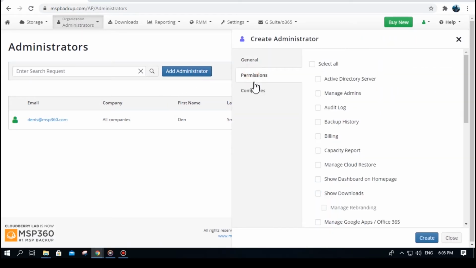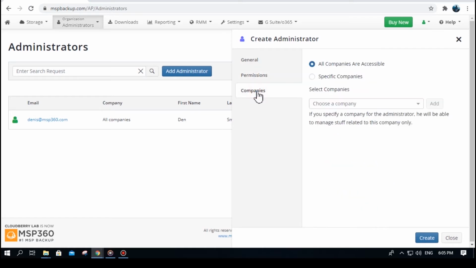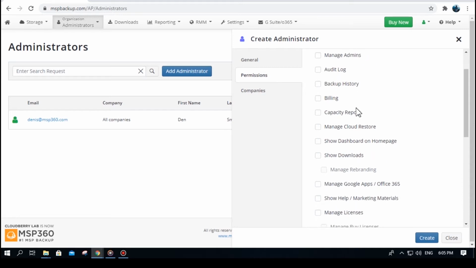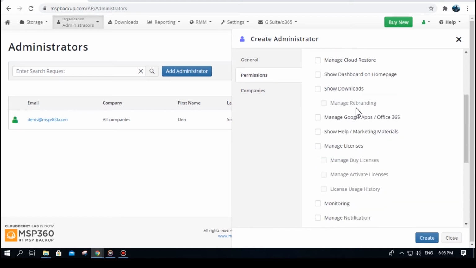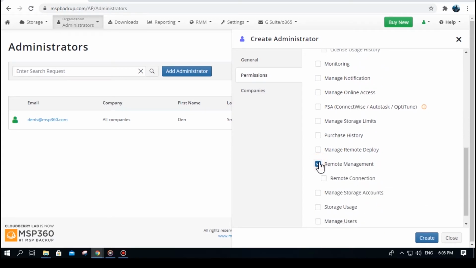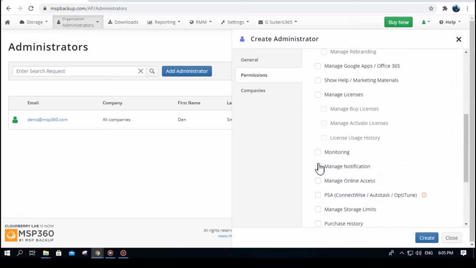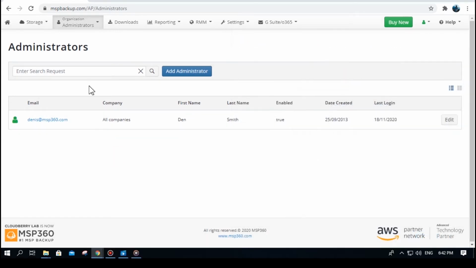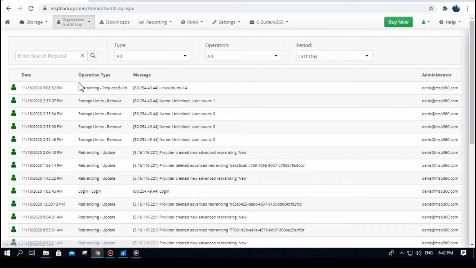These accounts cannot be used on the endpoint devices. For example, if you have dedicated support staff who manage the given client, create an administrator for those staff with access to the Remote Management and Backup History tabs, and lock the admin account to the client's company. If you have an accountant, you can create another administrator account with access to the licensing and purchase history tabs. The last section, Audit Log, keeps a history of your operations within the console.